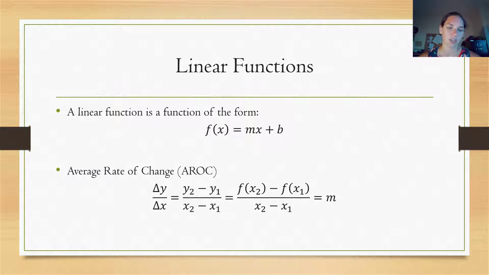And then the average rate of change, remember, is just the slope, yeah? So y2 minus y1 over x2 minus x1. It's also the change in y over the change in x. That's what this delta means. This is change in y. Or we could use f of x and do f of x2 minus f of x1 over x2 minus x1. So we use function notation to get the y's. However you choose to do it, average rate of change is just slope, because this is linear.